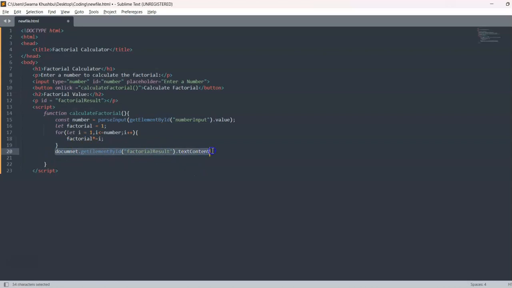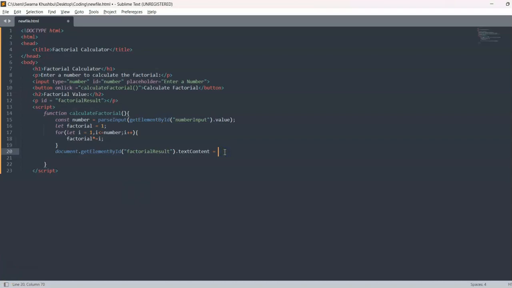So document.getElementById, then inside that factorialResult, and then .textContent, and then inside it you can mention something like the factorial of the number would be this.